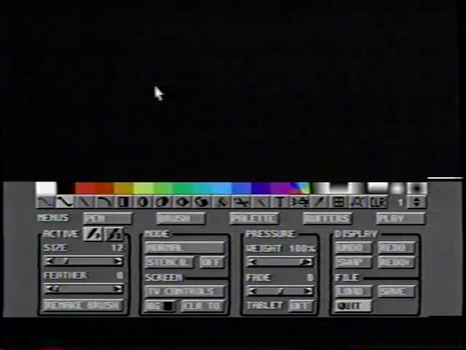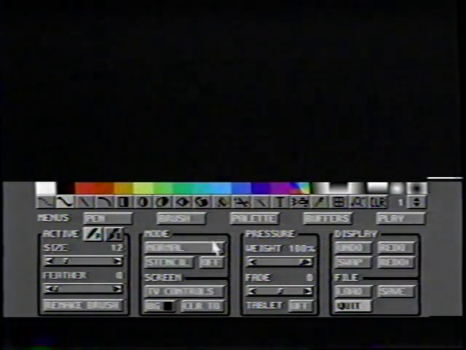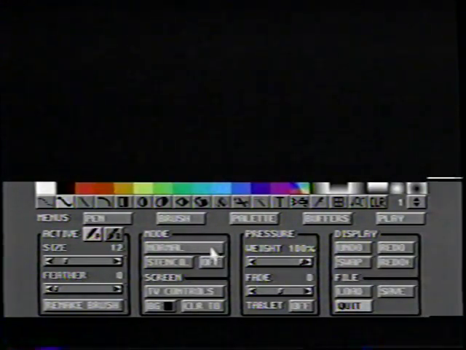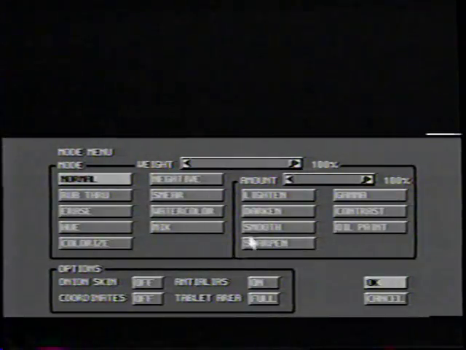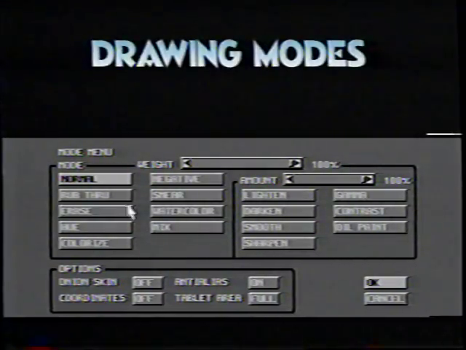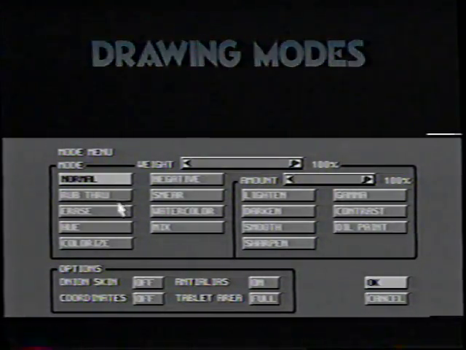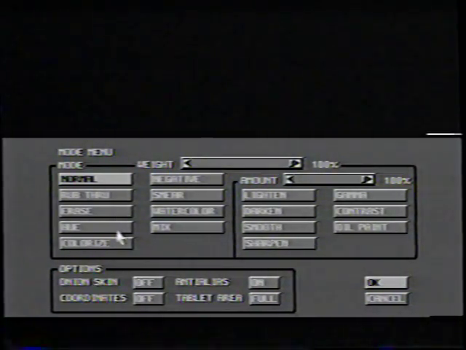Now let's move to the drawing modes. The drawing modes of AlphaPaint are pretty phenomenal. As you click on the mode gadget on the main menu, you'll wind up in the mode menu beneath it. The left side of the menu displays painting type drawing and processing modes, while the right side handles image enhancement filters and modes. Notice here that you have several different options: normal mode, rub through mode, the erase mode. You can draw with hues, you can colorize, you can use negative, watercolor, or mix.